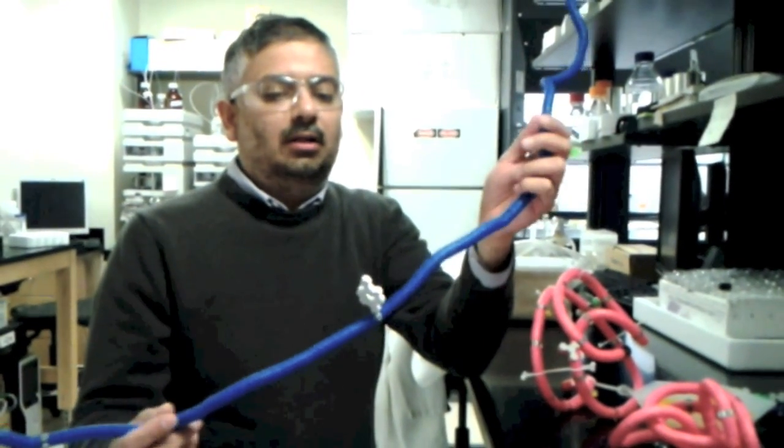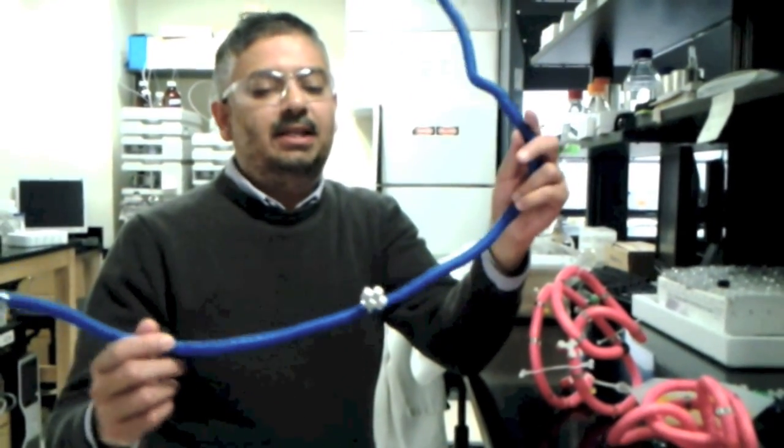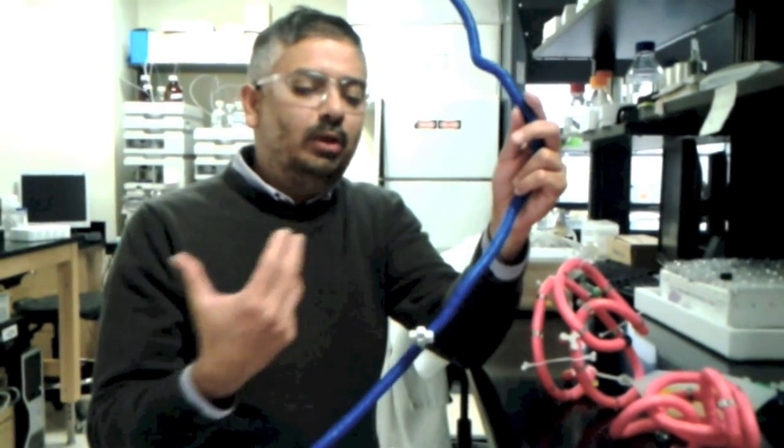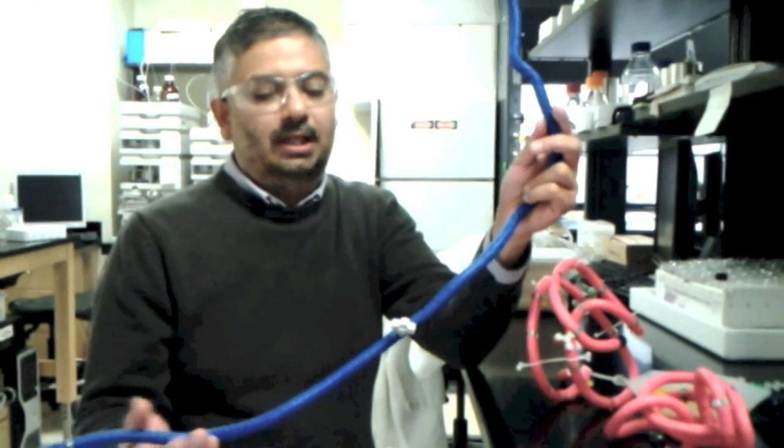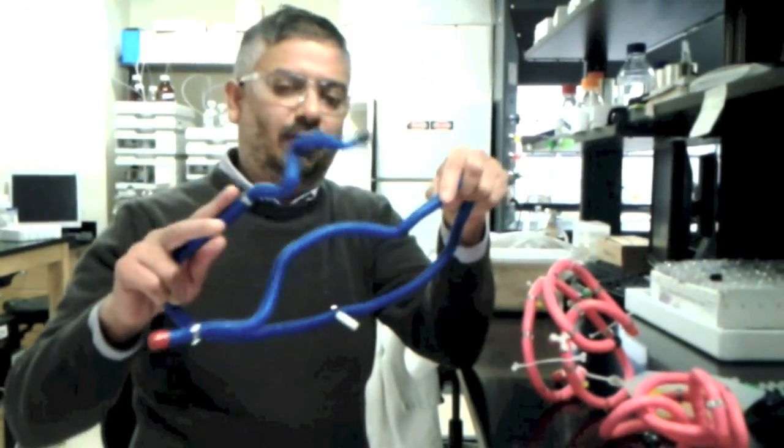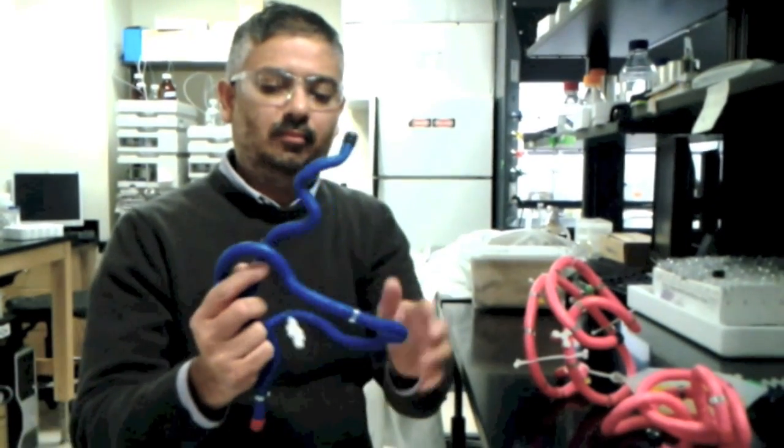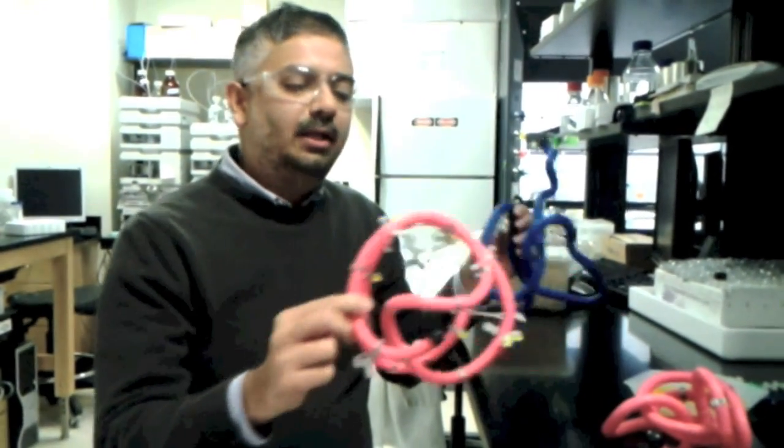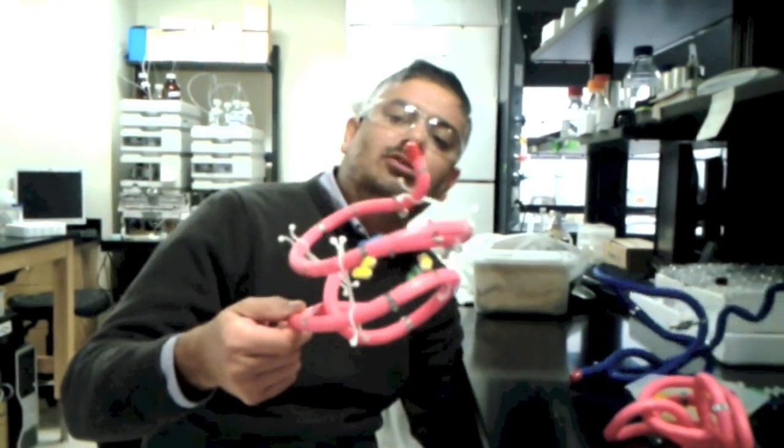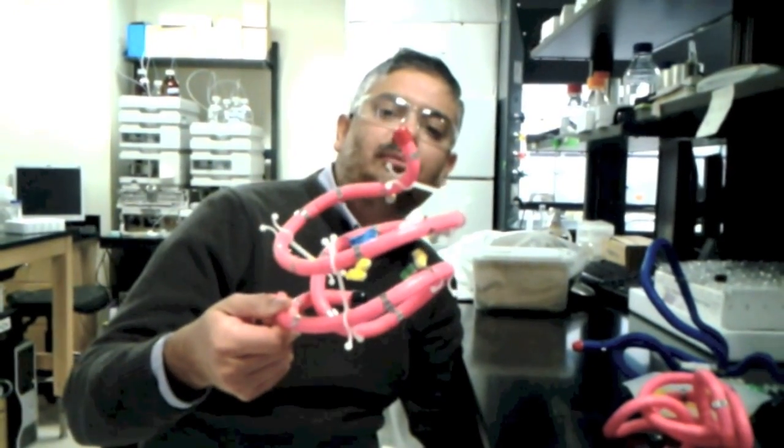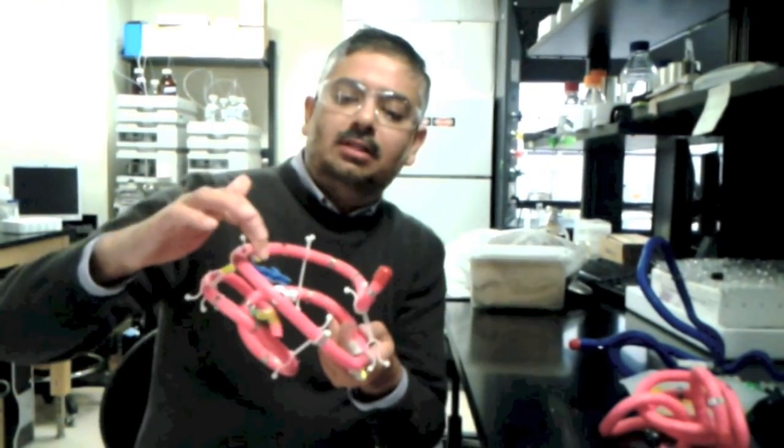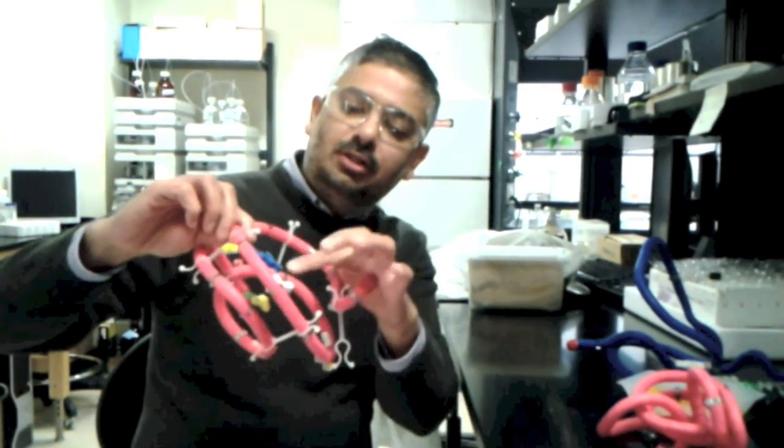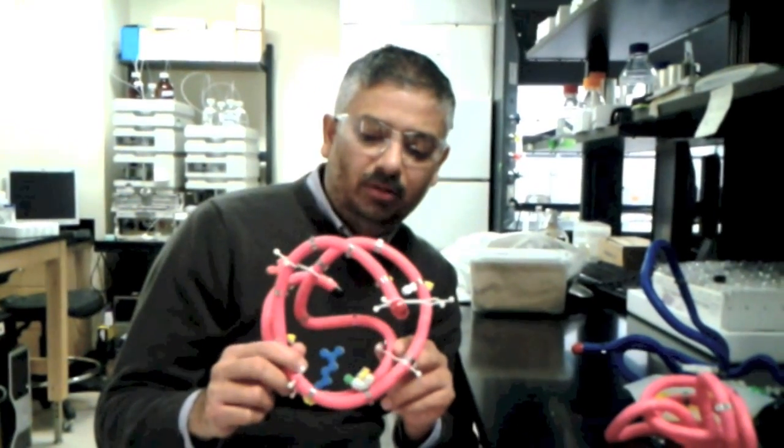As soon as the amino acid is faced with the liquid environment of the cell, which is essentially water, it starts folding. And if it folds correctly, you may get a structure that looks like this where the amino acids that you can see make interactions that are ordained by years of practice, another word for evolution.